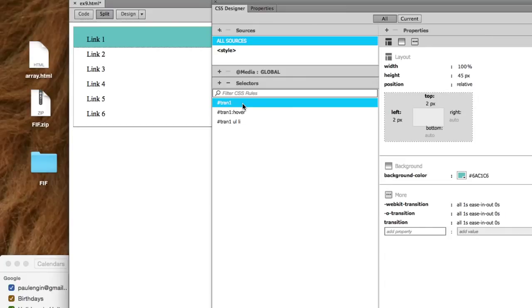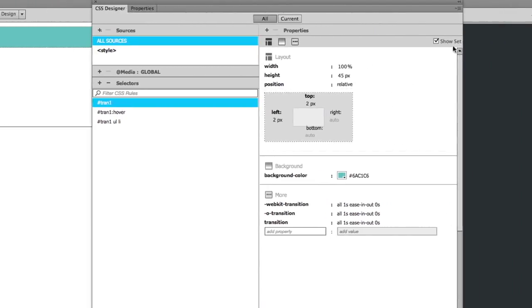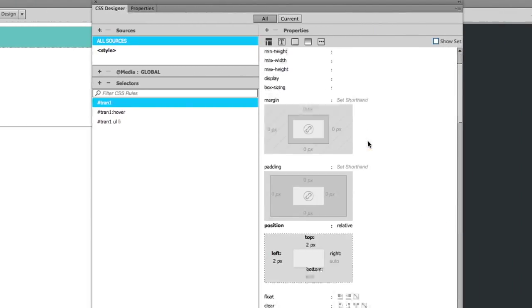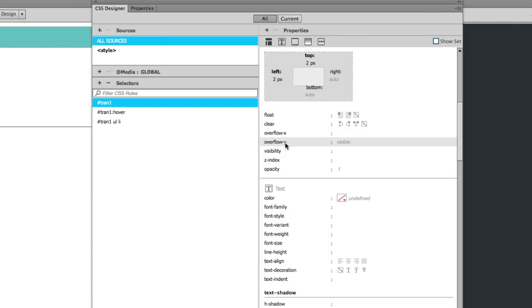So we need to do one more thing. Right now we're still seeing the links, and what we want to do is hide anything that's an overflow. So we're going to go down here and locate overflow Y. Y is the vertical.